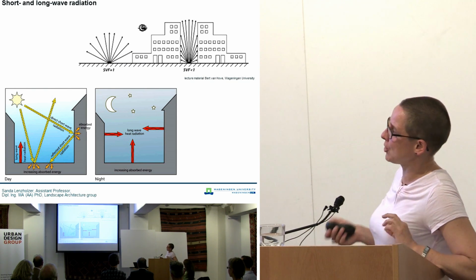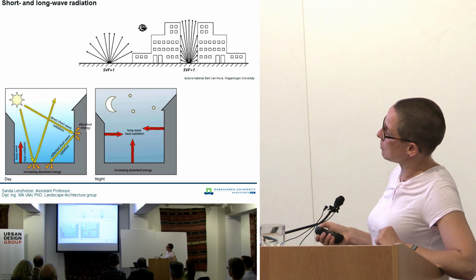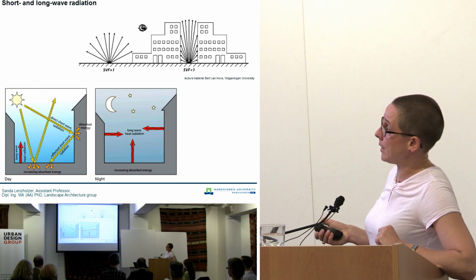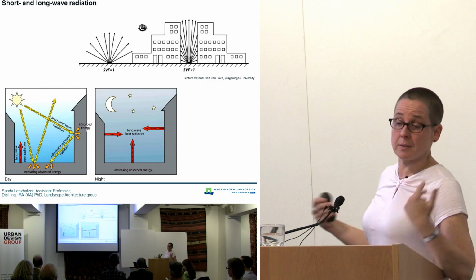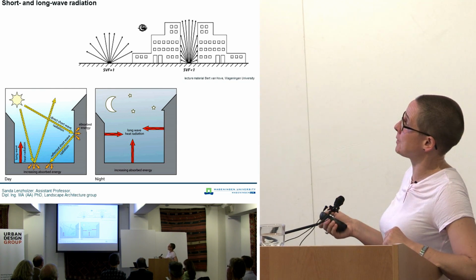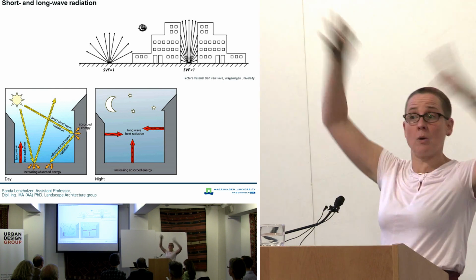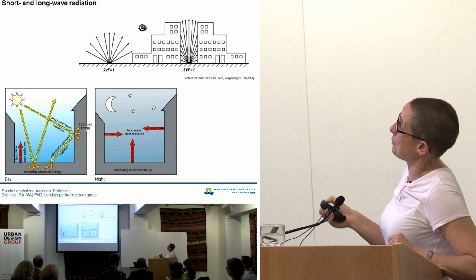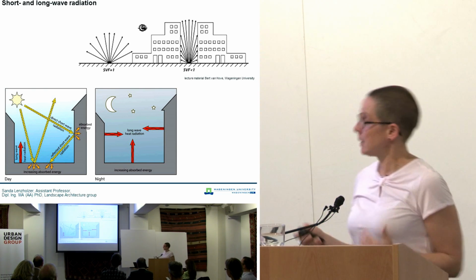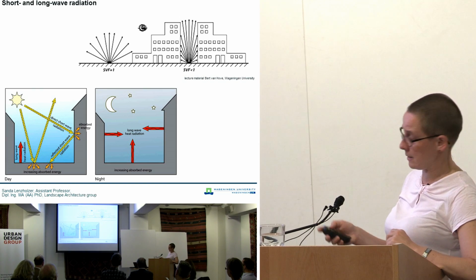So as I said, the long and short wave radiation are very important for the temperature balance in the cities. The radiation that is emitted by the sun is getting stored in the buildings, and it is also emitted, especially at night, as long wave radiation as heat. And that has to do with how the city is configured. If you have, for instance, an open space in the city, all the radiation that has come in can be emitted into all directions. But if it's a very narrow space, all this radiation cannot evade, so it's trapped. And this is causing the heat in the city that you especially experience during the night.